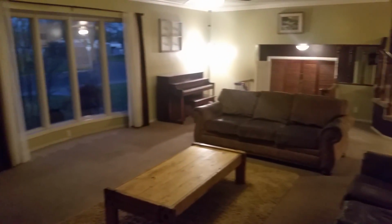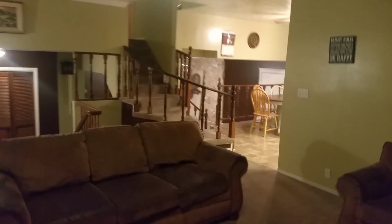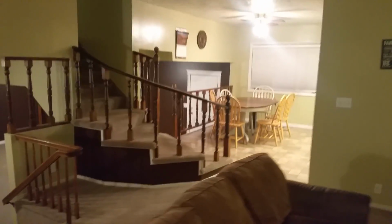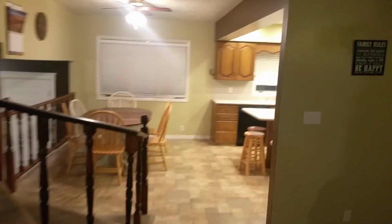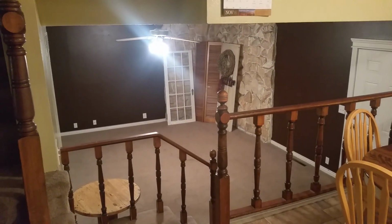This is a really large home. A lot of bedrooms, a lot of bathrooms. Really designed and set up for a lot of people. This is a great place to gather and take care of one another. The kitchen is set up with, of course, they've got the dining table there, but it could easily be down in this additional family room.